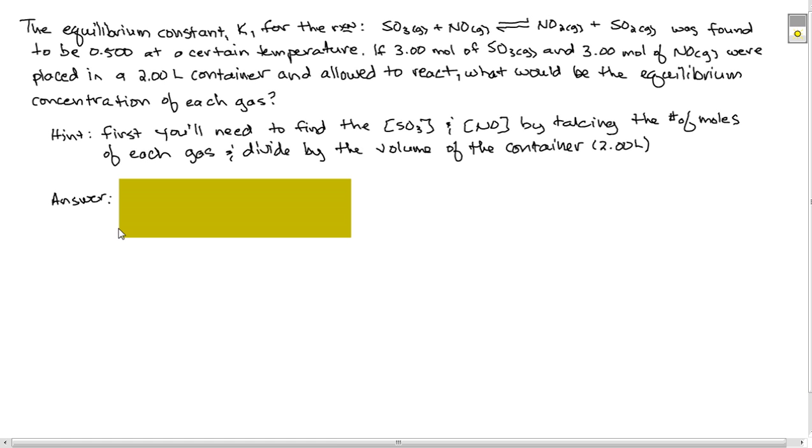Okay, so now that you've tried it, let's take a look at the answer. There you go. So double check and make sure that you got those values. If you have any issues, definitely look to your peers and take a look at where you went wrong. As long as you're getting close to these values, there could be subtle differences due to rounding. But you should be getting values close to this.